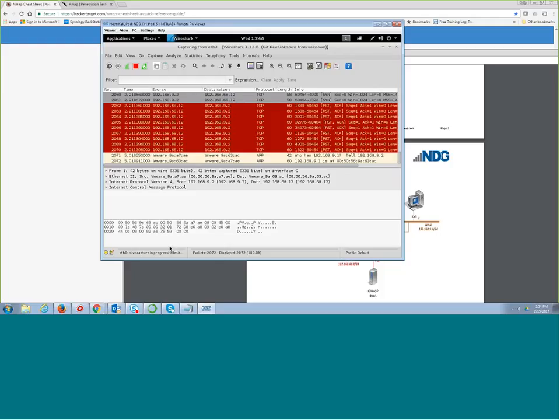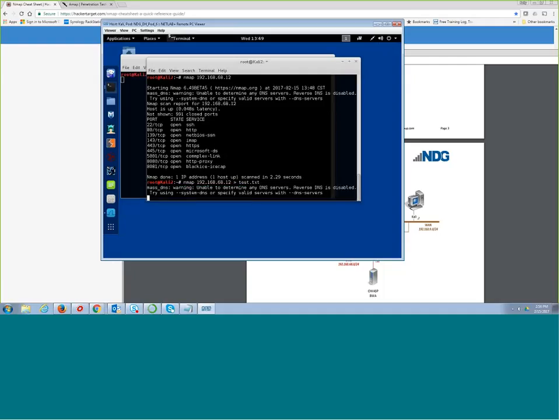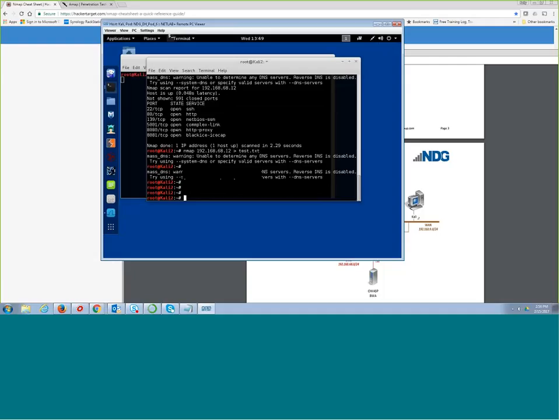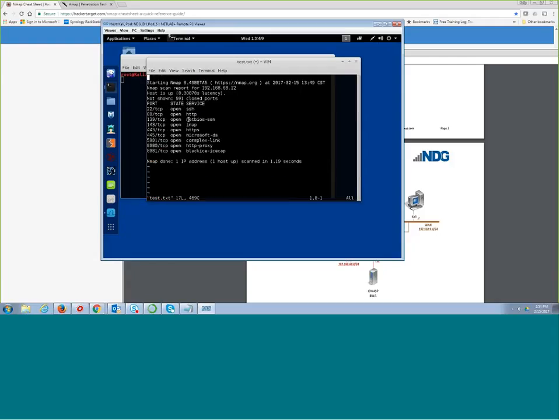Notice that when we do these scans, the information is only being displayed on the screen. So you need to capture it and output it to a text file if you want to actually save it. You should be able to output it to a text file like this. Nothing goes there, and if you do an ls, you should see a test.txt. Then if I do vi test.txt, you can actually see the output of the scan in there. So you've actually got it saved in case you need to look it up later.